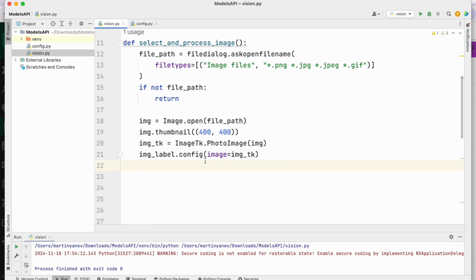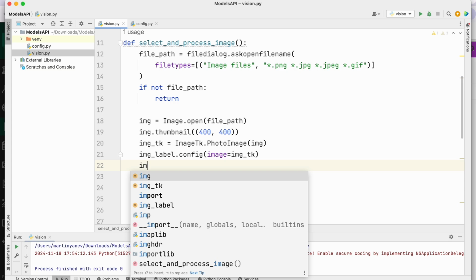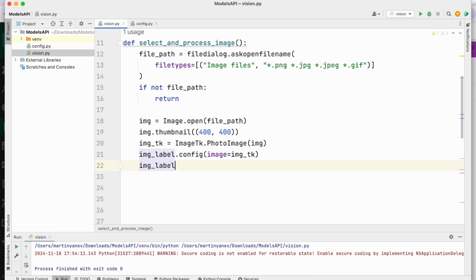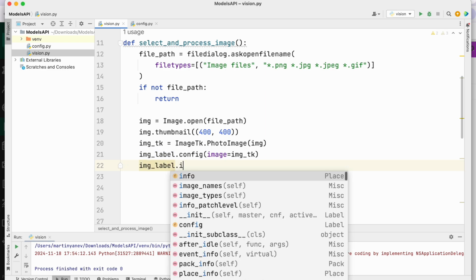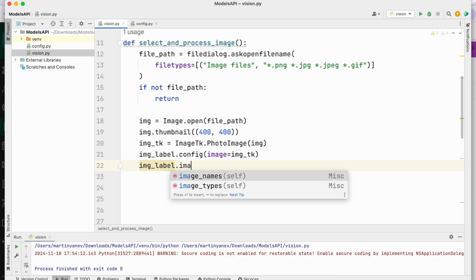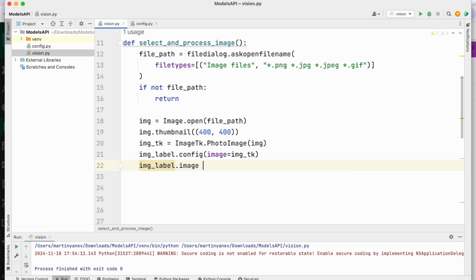Okay, let's write the next line, and then I will explain how it works. So then I will do img_label dot image equals image_tk.